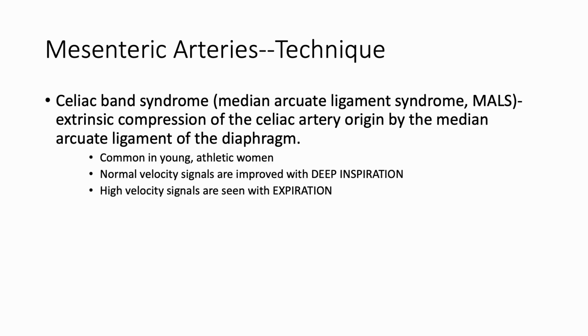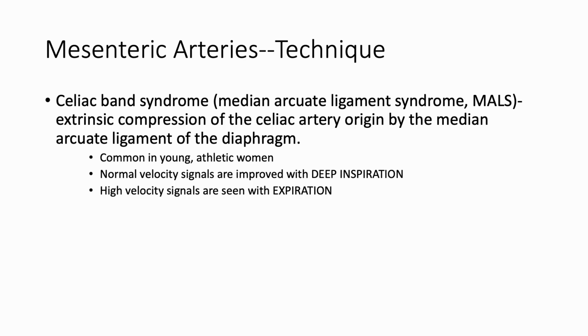Okay, let's talk about some abnormal things we could see here. Celiac band syndrome, also known as median arcuate ligament syndrome, or MALS, M-A-L-S. It's the extrinsic compression of the celiac artery origin by the median arcuate ligament of the diaphragm. It's common in young athletic women. Normally, high velocity signals are improved when you take a deep inhale. High velocity signals are seen with expiration.